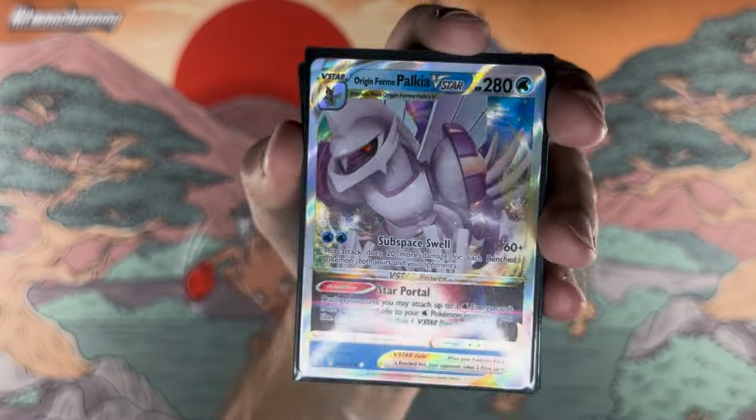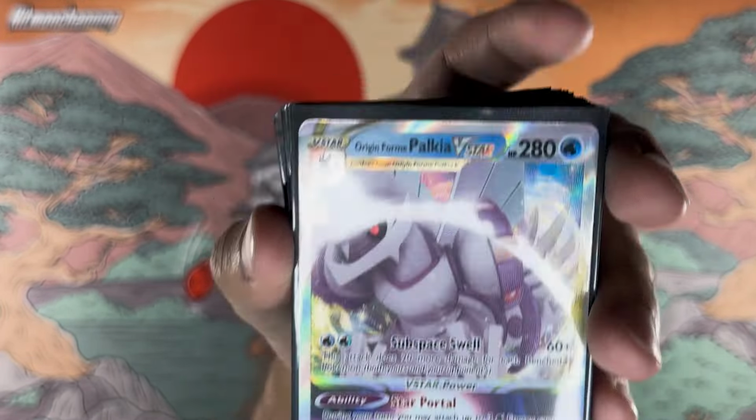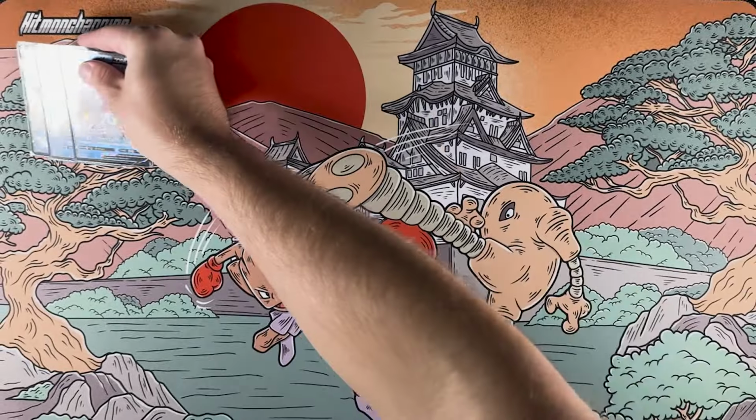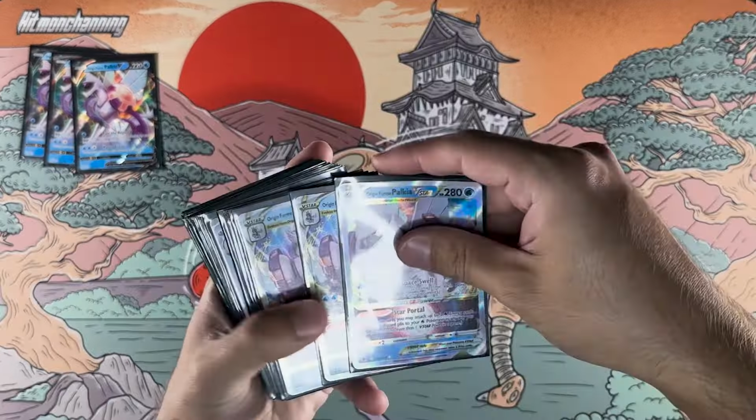I am so excited for the brand new Palkia VSTAR. Now, obviously, we are going to be rocking with a 3-3 line of the Palkia here. Let's just go ahead and start setting these out so you can see what I'm talking about. I'm going to set them in a horizontal way. I think it's just a little easier to count. It looks a little bit less messy this way.